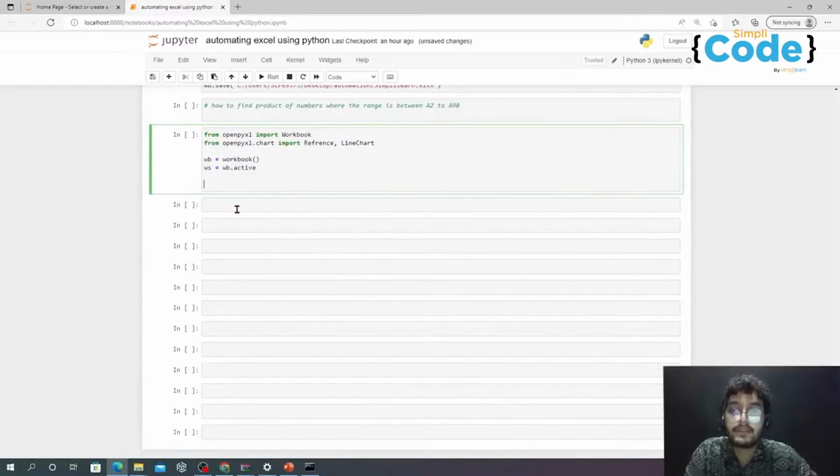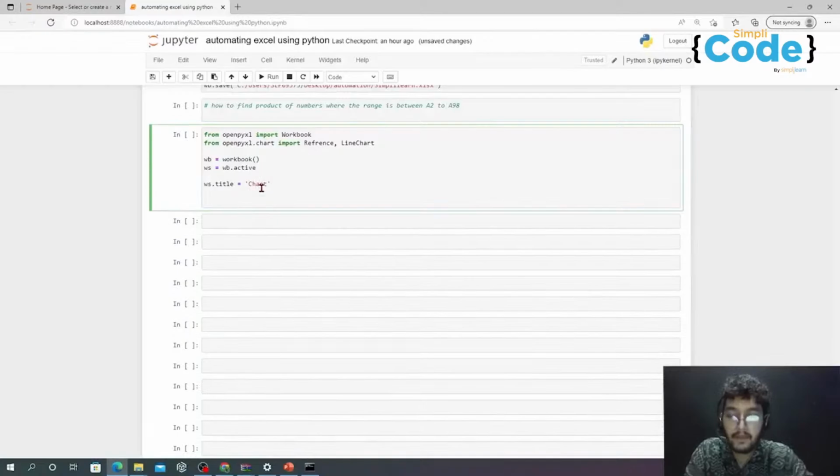After this, I will set the chart title equals to chart. Okay, let me create the rows.